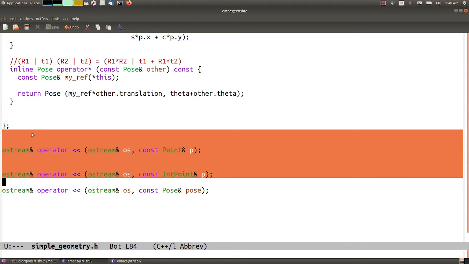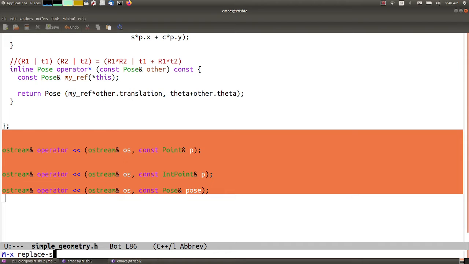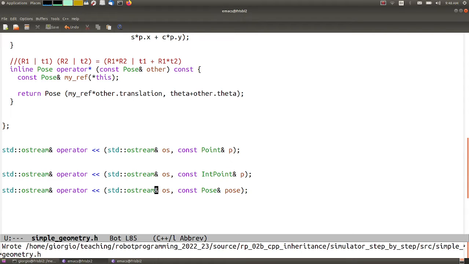So you basically replace stream with std::stream. What you do in the header file that you want to keep closed, so to say, is fully qualify the paths and the objects that you are declaring by specifying which namespace they belong to. And in the CPP, which is your own stuff that compiles on its own, you go the shallow way.